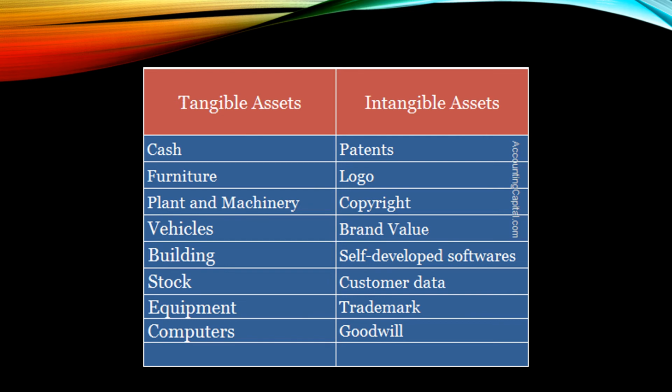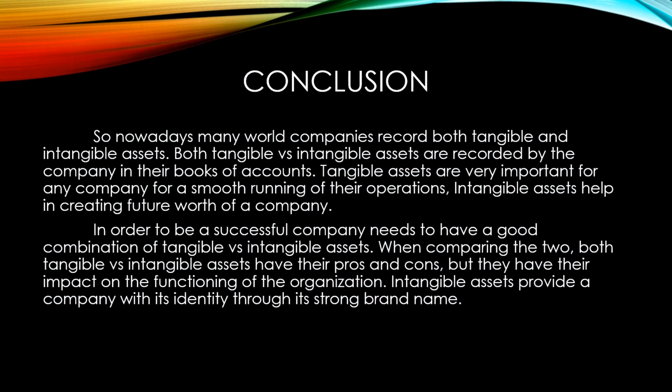The existence of tangible assets is essential for the functioning of a company, whereas the non-existence of intangible assets will not have that much impact on the company. The value of tangible assets adds to the current market value, but in the case of intangible assets, the value gets added on the potential revenue and worth.